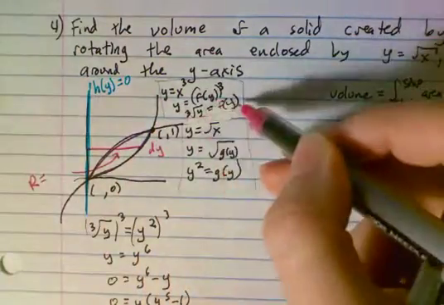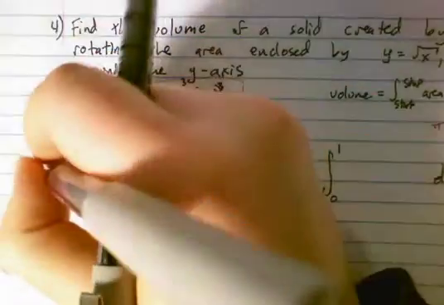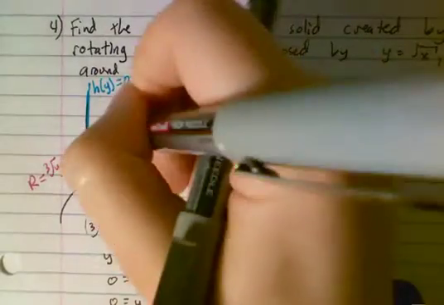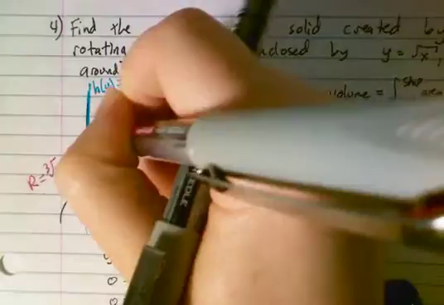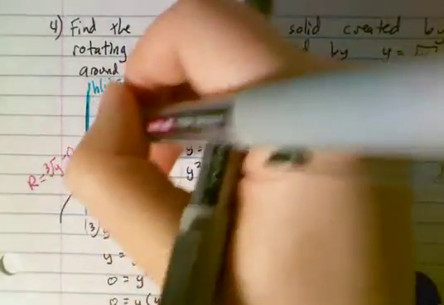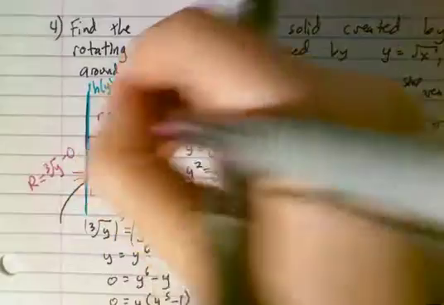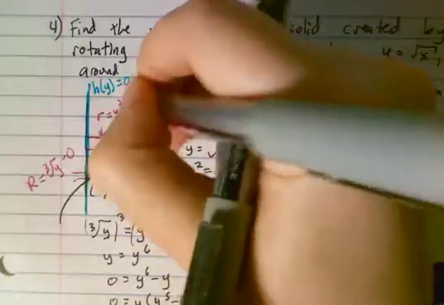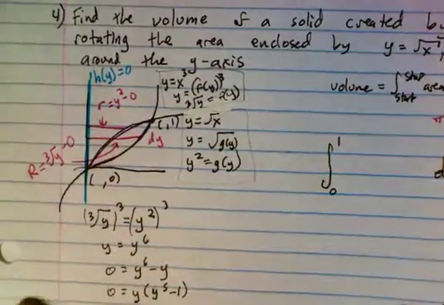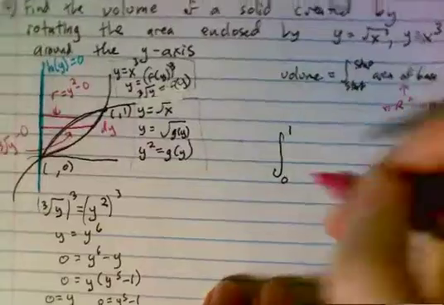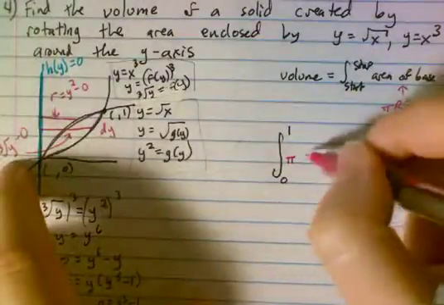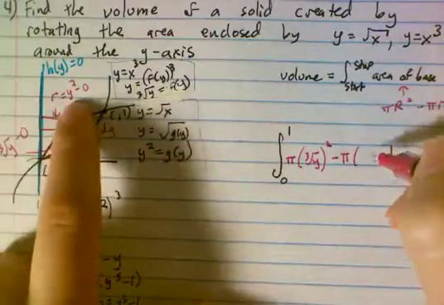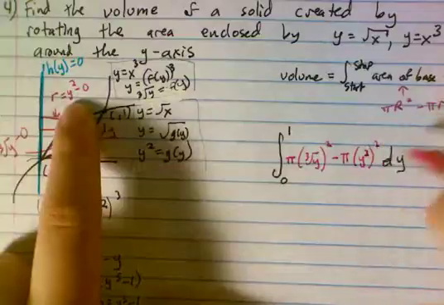this one, which is f of y equals the cubed root of y minus 0. And then for our little r, this is the piece that we're going to take away. So little r equals this one, which is y squared, minus 0, or just y squared. So when I go and set that up, that's pi, big R squared is the cubed root of y squared, minus pi, little r is y squared, squared.